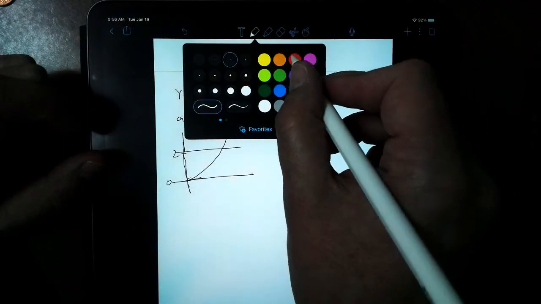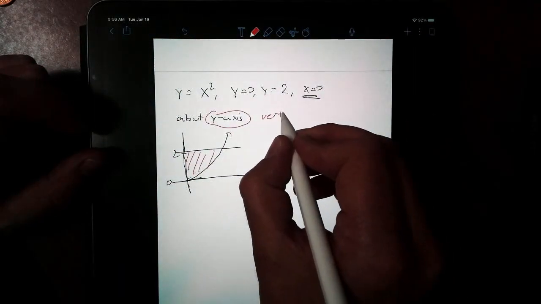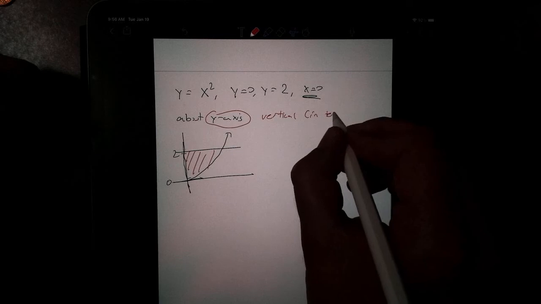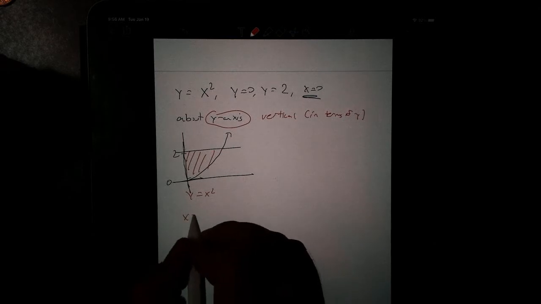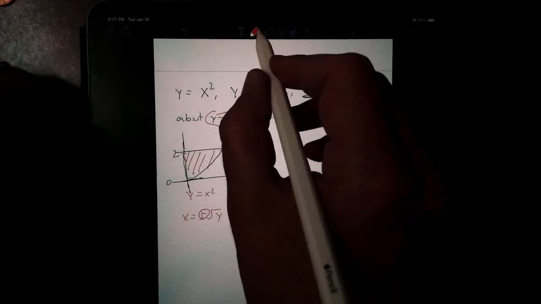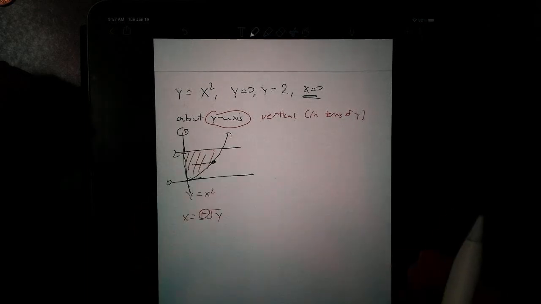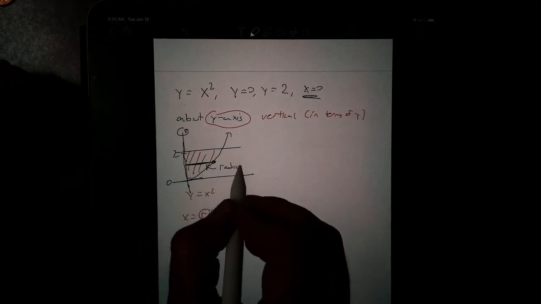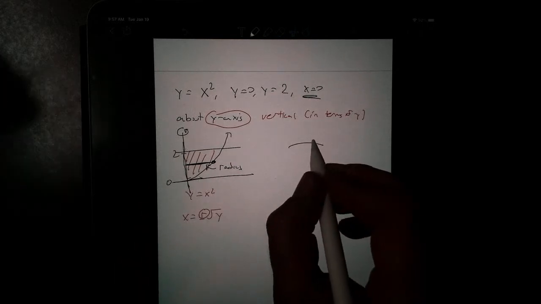This is a little bit trickier because we are going about the y-axis, which means we have to be vertical. So what do we have to do here? Switch our variables. Everything has to be in terms of y. If I have y equals x squared, x would equal, remember, plus or minus root y, but we're in the first quadrant, so we only want the positive root y anyways. So I draw my rectangle of mathematics from the function to the axis of revolution, which is my y-axis. There's my axis, there's my rectangle, there's my radius. If I were to draw it, this time my disk is going to be sideways, like a penny laying on its side.